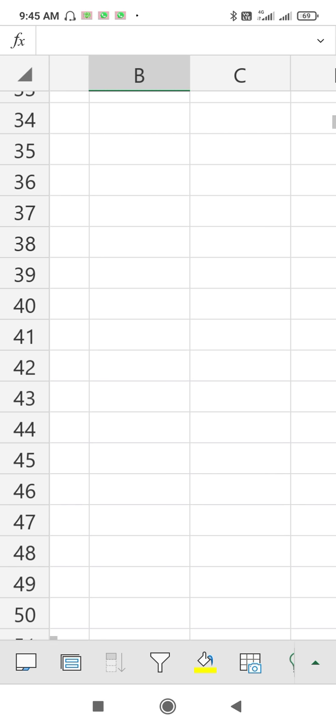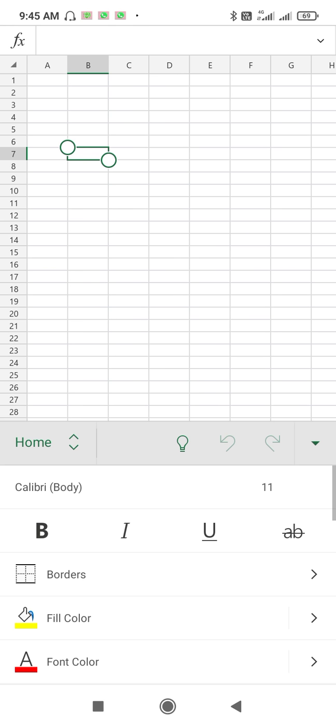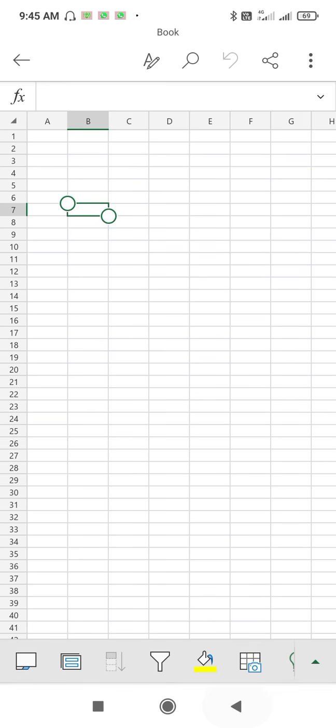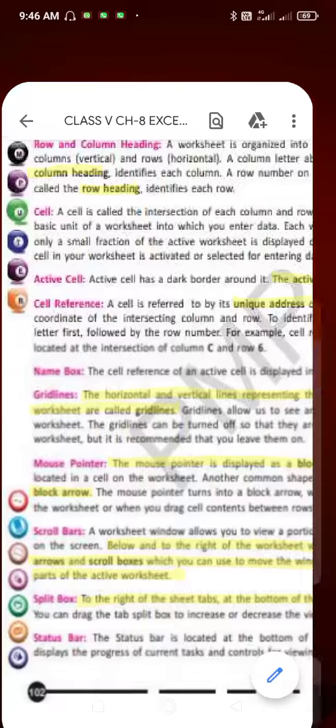अपार्ट फ्रॉम दैट, if we go below the sheet, now if we look at the sheet carefully, each sheet that is present, you can see it is showing Sheet 1. So by default there are 3 sheets we can create in Microsoft Excel. Now let us look at the different options. Let us go back to the PDF.